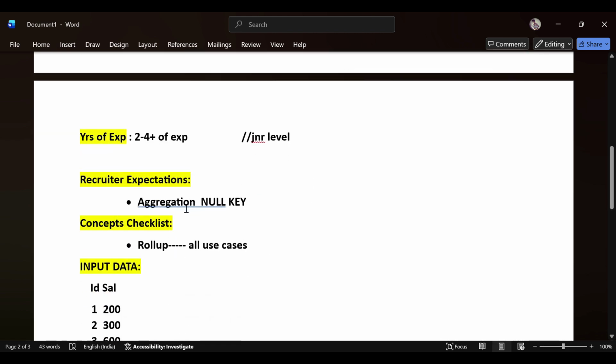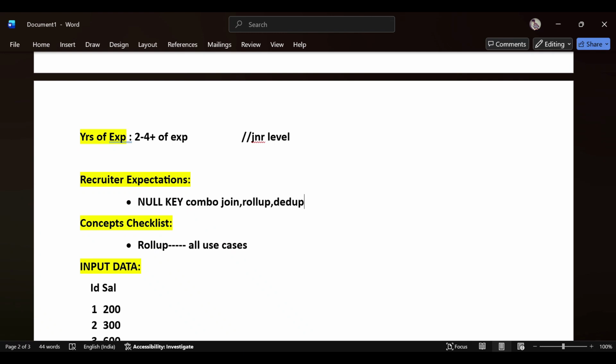Before I go to the design, the expectation is that they will be checking you on null key combinations. We have null key combinations for a lot of components. For example, there are separate null key questions for join, for rollup and for dedupe.